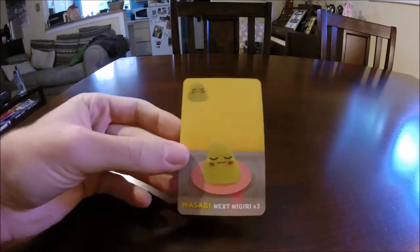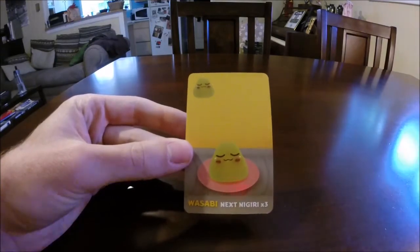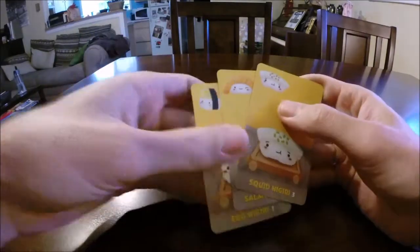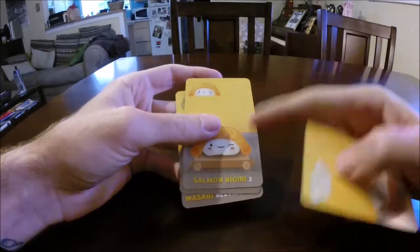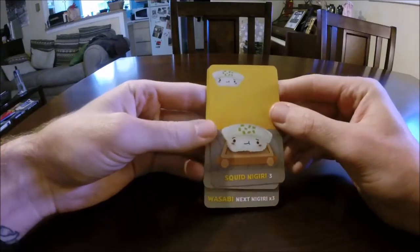Sushi Go was split up into 8 kind of different variety of cards. The first one is this wasabi, and this says that the next nigiri card you play will have 3 times the value. And there are 3 different nigiri cards. There's egg nigiri, which is worth 1, or if you use the wasabi, that would be 3 points. There's the salmon nigiri, which is worth 2, or with wasabi 6. And then there's the squid nigiri, which with wasabi will be worth 9.